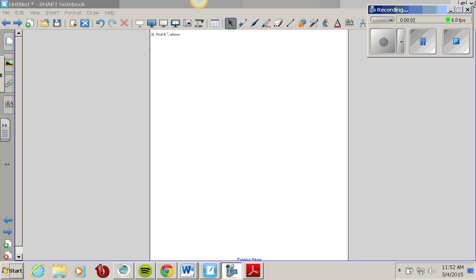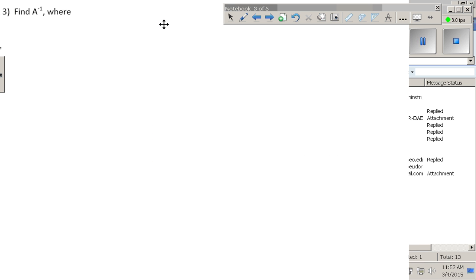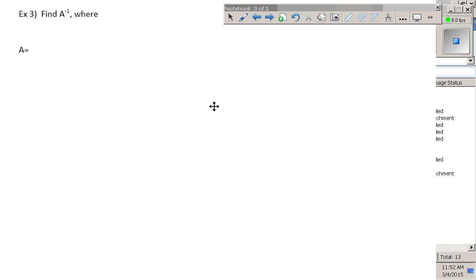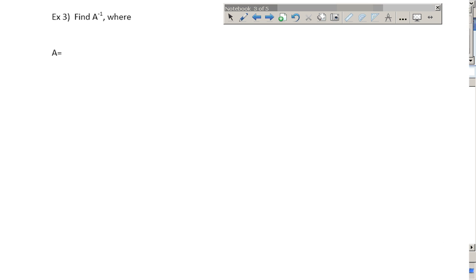This lesson is from Mrs. Cucci's College Now Pre-Calculus class. We are picking up where we left off in this matrices lesson. Today we're going to be talking about how we find inverse matrices. So please make sure that you have plenty of space. This probably will take an entire page, so please make sure that you have a whole notebook out in front of you.